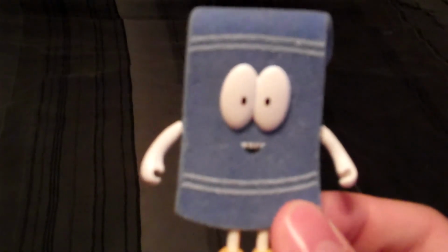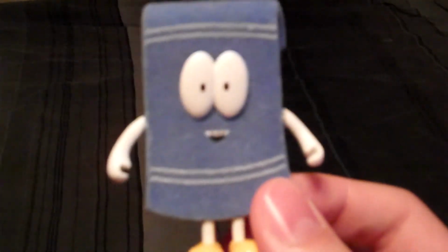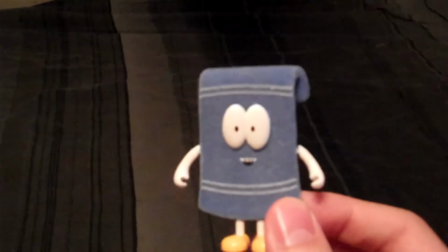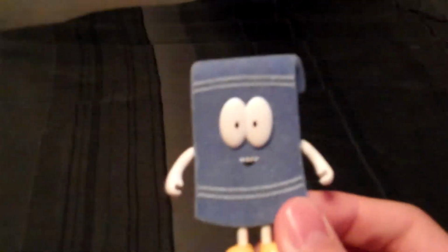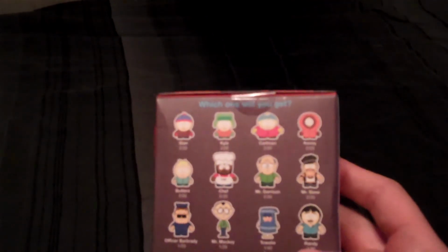So I definitely do not feel like I wasted 9 pounds, which is a little bit over 11 or 12 bucks, because I got Tally, so it was all worth it. I don't think they have Tally's rarity on there. Oh, they do. There's 1 out of 40, so basically 1 in like 2 of the cases or whatnot, but we got him, guys.